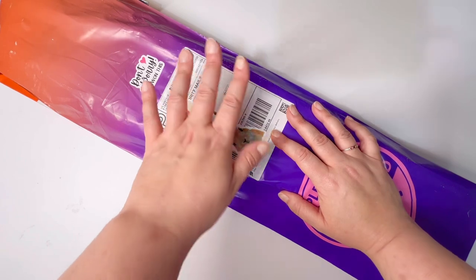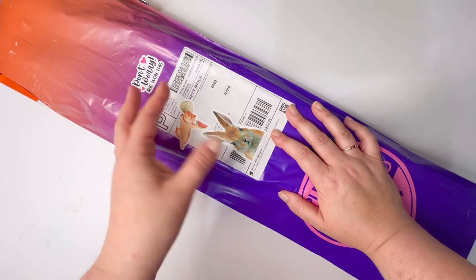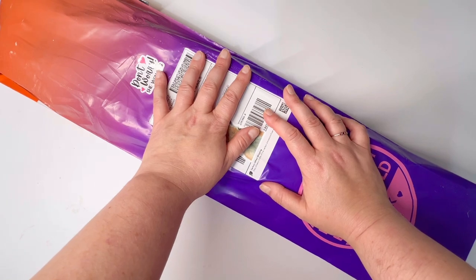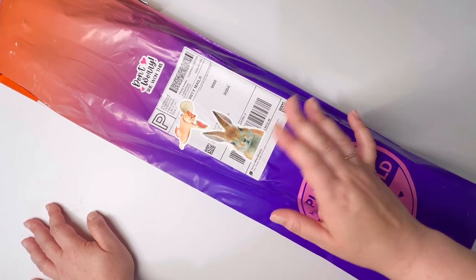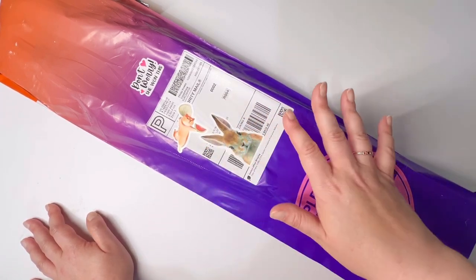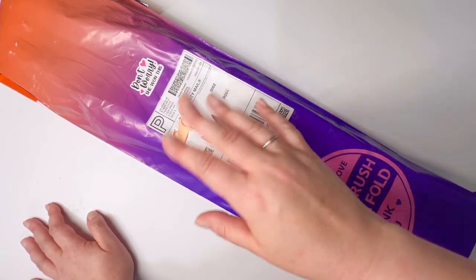Long story short, I contacted them and said I love your super sticky Paddy Wax — is there any way I could buy just the samples? I don't want the little container because the four-placer is larger and I'm not sure I can fit it with the container. They wrote me back almost immediately and said 'of course, just put this item in your cart and we'll do a swap.' They were super cooperative, so if you love their super sticky wax just contact them — they are so willing to work with you.